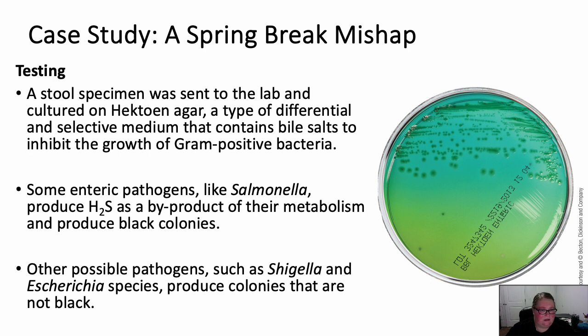So one of the things that we see is Salmonella, when it starts to go through its metabolic pathway, it's going to produce hydrogen sulfide, which is going to take the colony on the Hektoen agar and turn it black because of this sulfur that's contained in this hydrogen sulfide. Okay, so that's one way we can tell that from the rest of them. So both Shigella and E. coli are going to produce colonies that are not black. So depending on what's happening, depends on what color you're going to get.